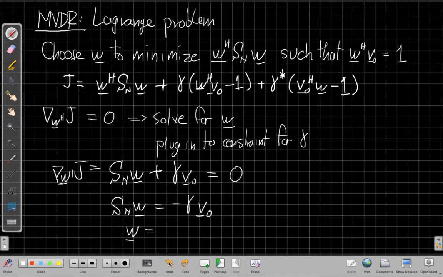I'm going to leave that gamma out front. So I have minus gamma. I can pull that out front because it's a scalar, so it doesn't worry about the order of multiplication the way the matrices do. So I have the inverse, left multiplied by the inverse of the spatial covariance of the noise, times V naught minus gamma. So that's the form of my solution here.